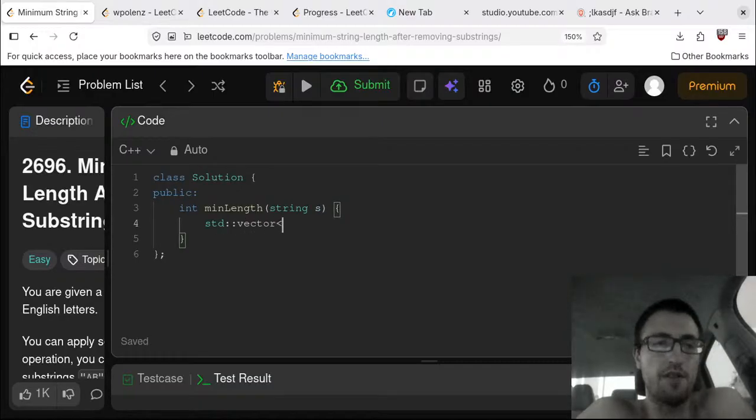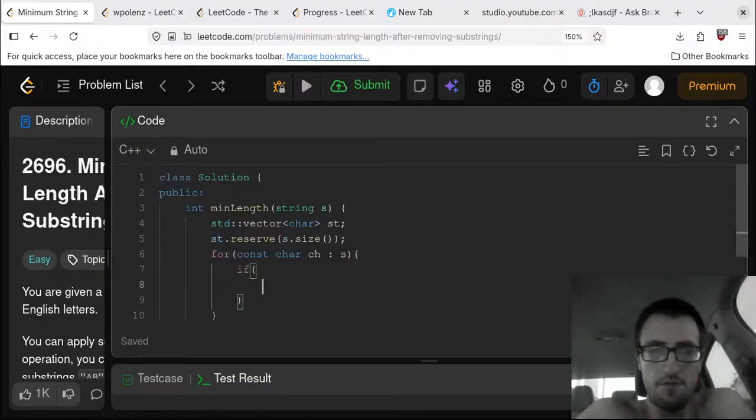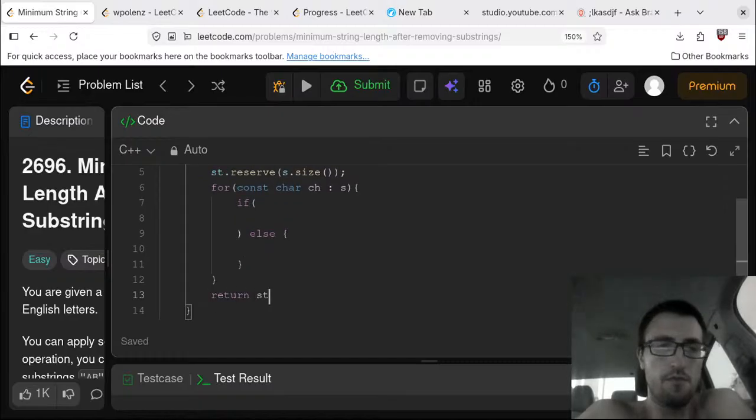We're gonna use a vector. I kind of prefer vectors. So the if statement is pretty straightforward.